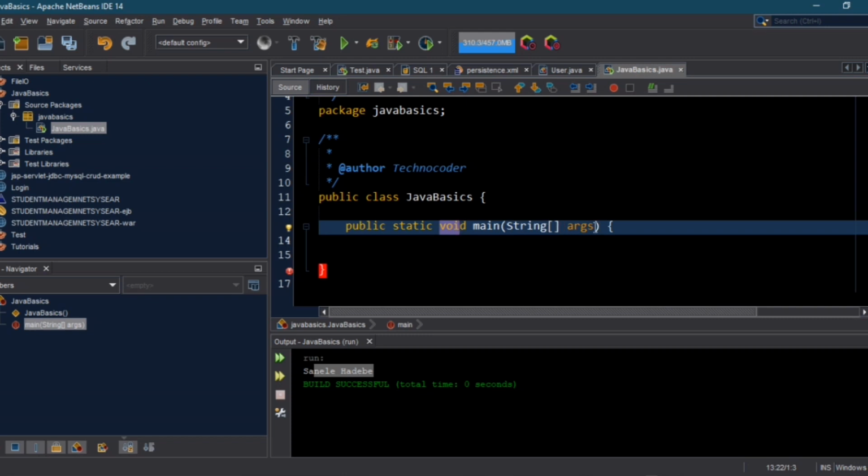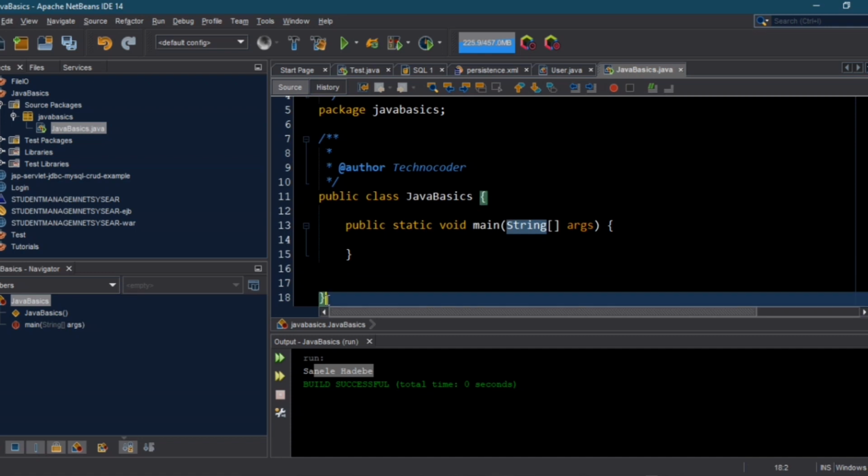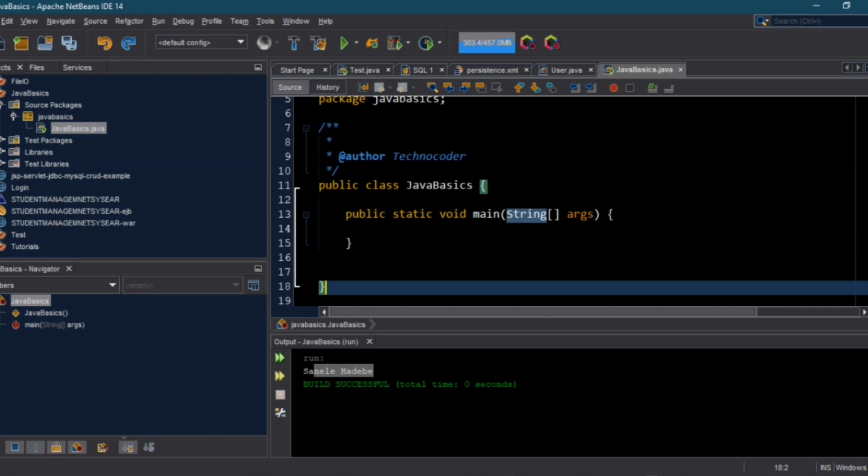And here it takes as an argument an array of strings, which are the command line arguments, which you are under no obligation to know right now. What you just have to know is that in order to run our program, we are supposed to have this main method. So without wasting much time, let's just get started. I'm going to start coding here.